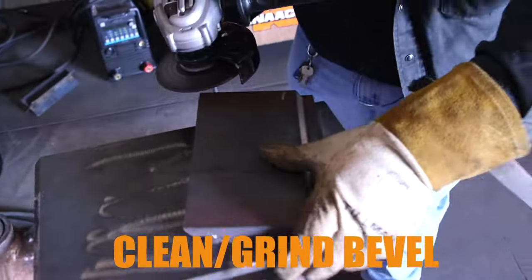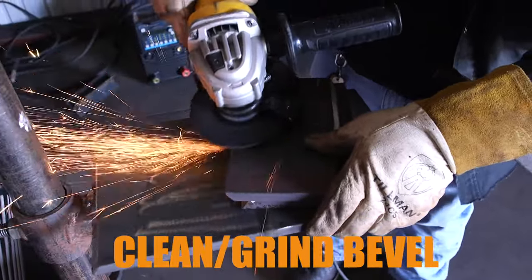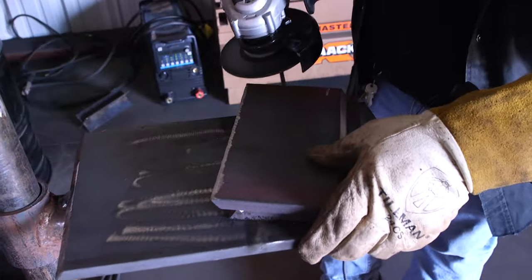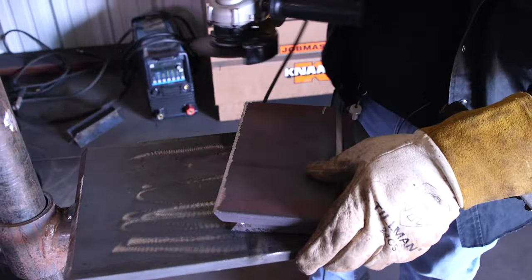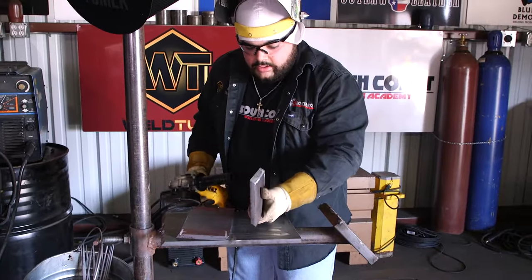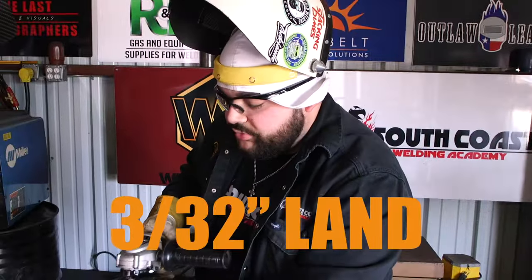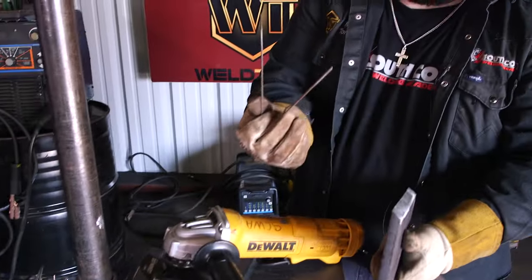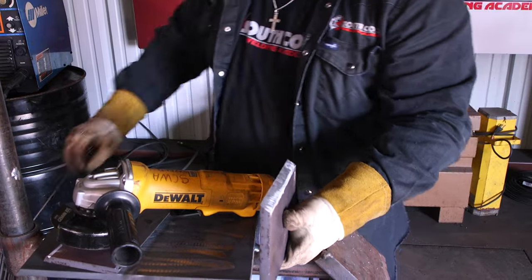On the back of the plate. Then I'm going to grab my plate and we're going to apply that landing, which is going to be a 3/32nd landing. What you can do is take a 3/32nd rod, which I'm also going to use for my spacer, break the flux off, and then we can measure our landing from there.